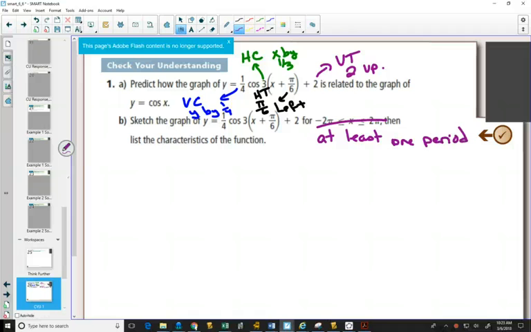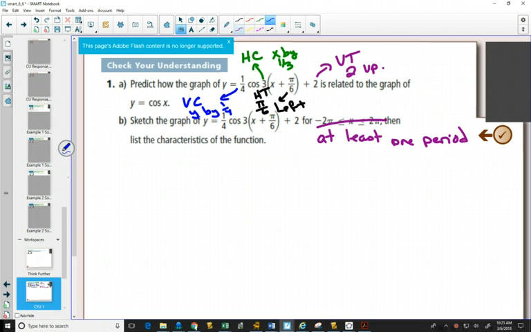What we're going to do now, for right now, is graph it first for at least one period, and then we'll attempt to graph it between -2 pi and 2 pi. Because on an exam, the most typical way that they ask this question is for you to graph it for at least one period.